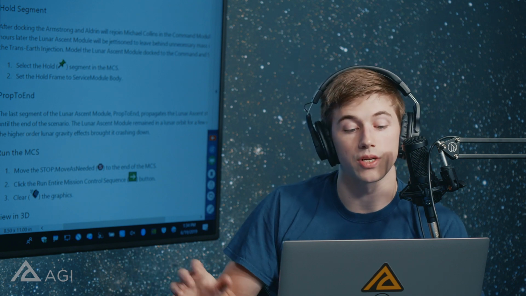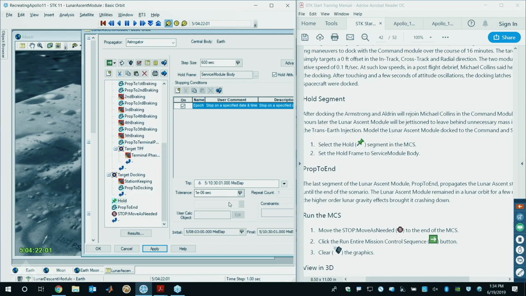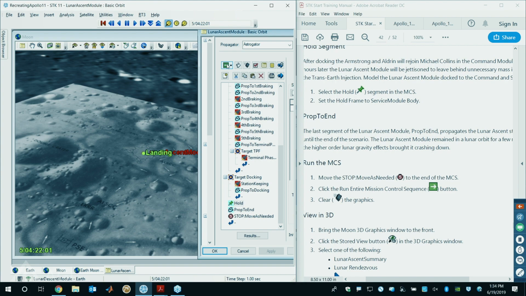We're docked, so it's going to be held constant. Then they'll be held together for about 2.5 hours, then it'll be let go and left in lunar orbit. All right, we are going to be done with the Ascent stage. So if you click Apply, let's come back over here and then run our MCS.